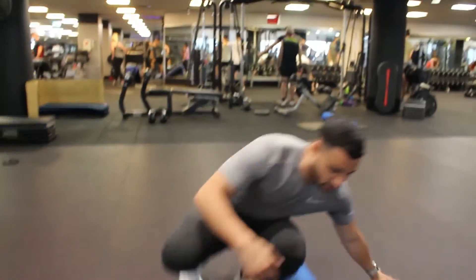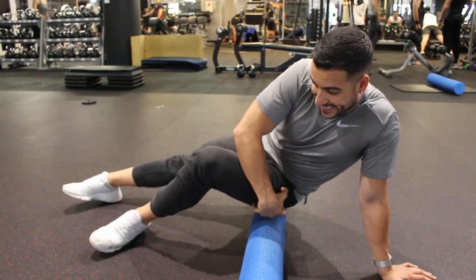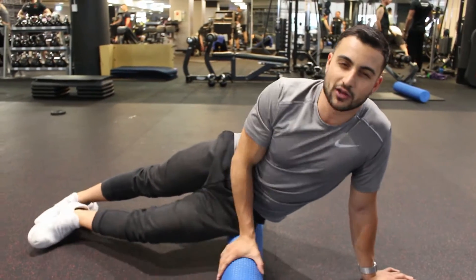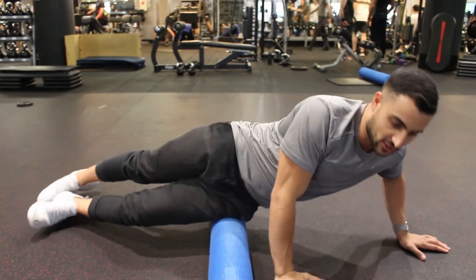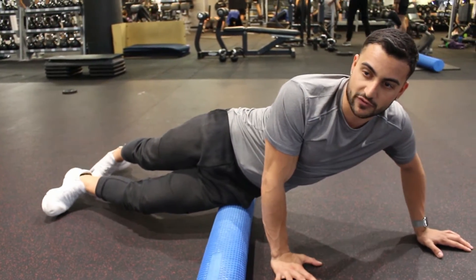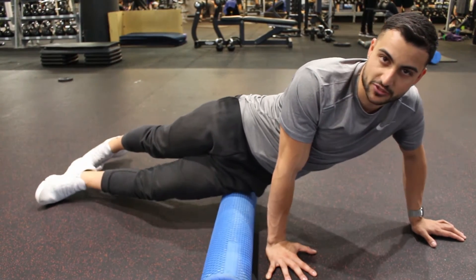One of my favourites — because sometimes I get a bit of knee pain myself, we're all human — is the ITB. The problem is sometimes your ITB gets tight. This muscle runs through here and connects into my knee. If this muscle is jacked up and tight, it's going to be pulling my knee, and it's an uncomfortable feeling. What I like to do — yes, it kills if you guys have done this — is roll in three sections, 15 times each. I'm going to come up into the lateral border, find that trigger point spot, sit on it, and roll nice and slow. Once you're done 15, let's get into the groove and really feel that one start to loosen up.